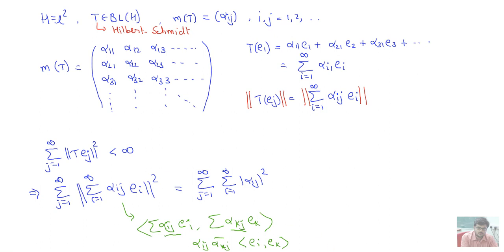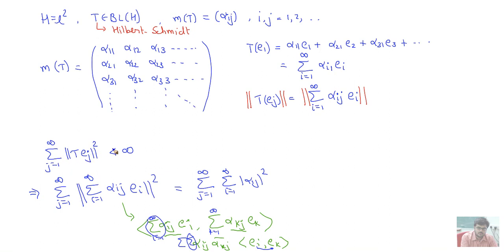So this is what we get, right? Because there are two sums here. There is sum i equals 1 to infinity, and here there is sum k equals 1 to infinity. So both sums are here. But then one sum will vanish when i is not equal to k, so all those terms will be 0. So only this sum is left.